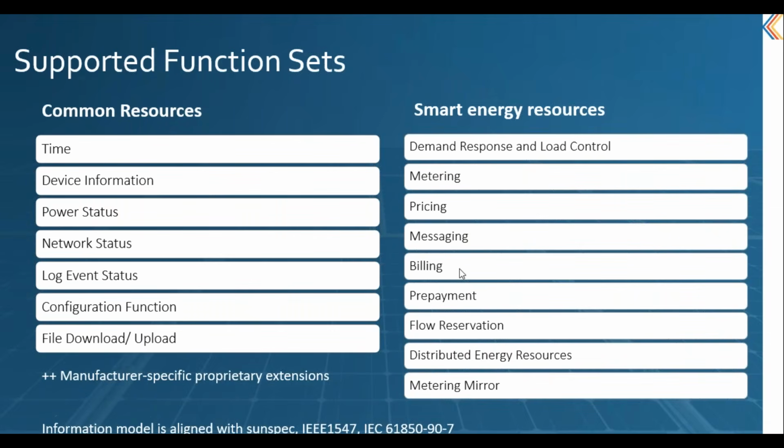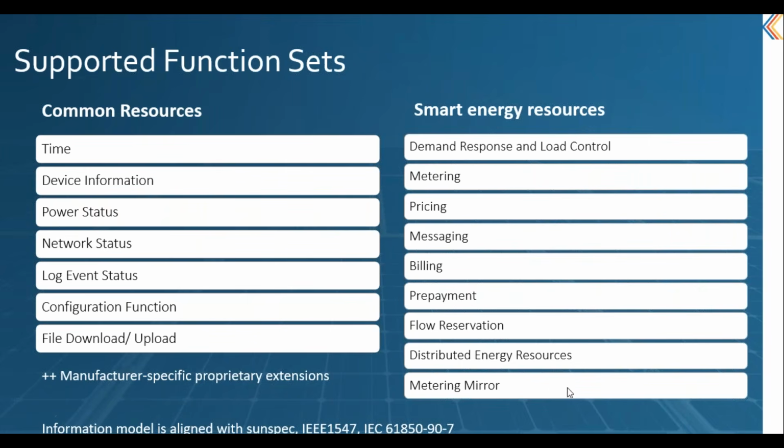Now let's look at the smart energy resources provided by 2030.5. The DRLC, that is the demand response and load control function set, is used by the utility to control client devices' loads in real time, or on a scheduled basis as well.